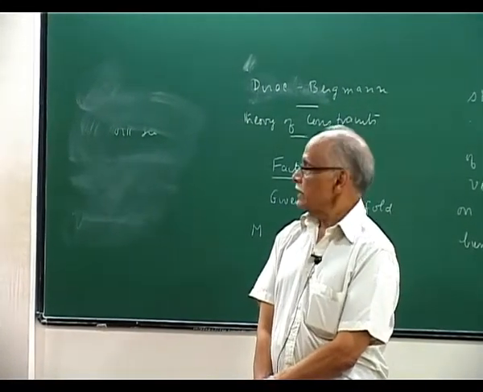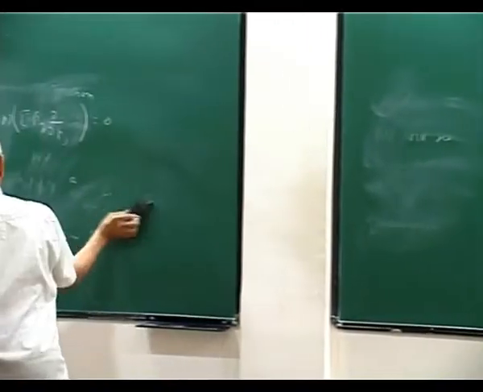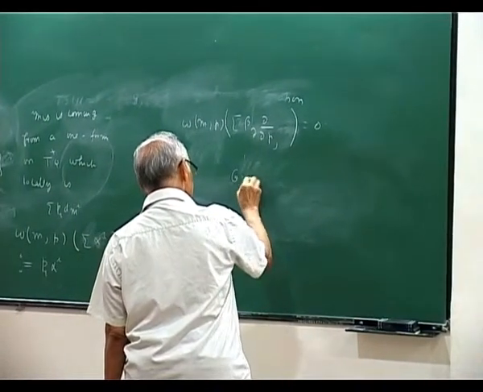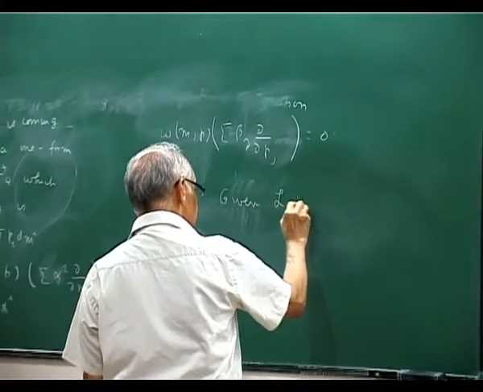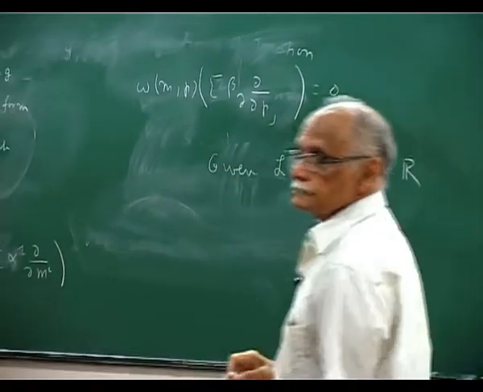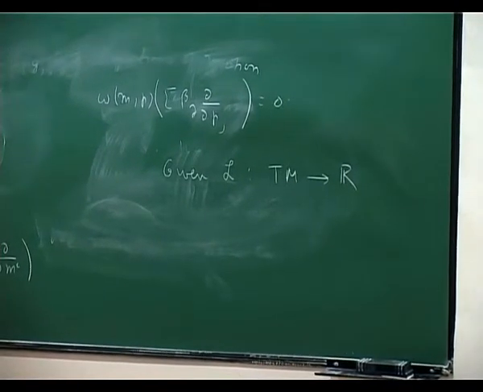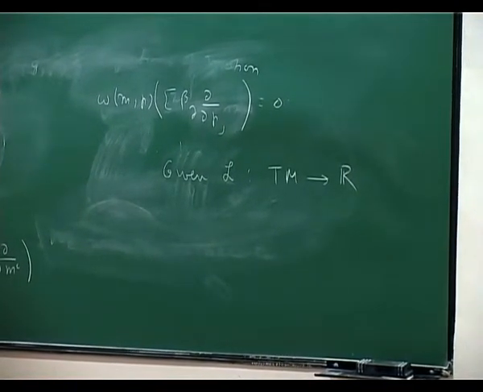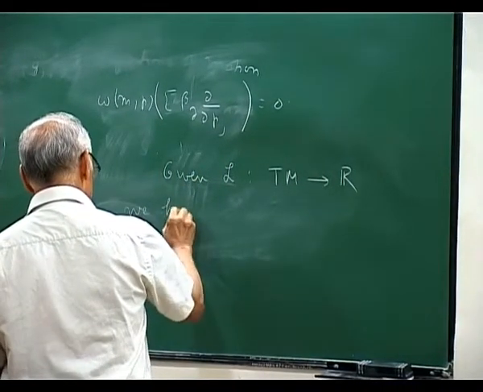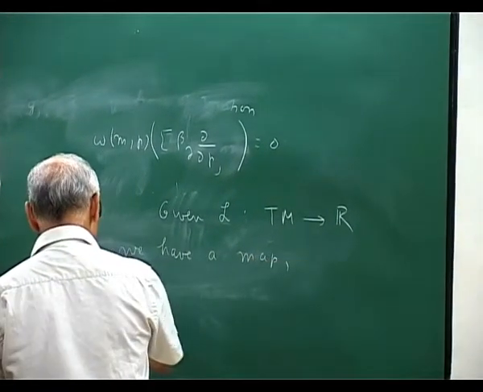Never mind. Now until now I have not talked about Lagrangians. So what is the use of the Lagrangian? Now the Lagrangian L is a function on Tm to reals. So the Lagrangian is a function on the tangent bundle to real numbers. There is a canonical map, which we call the Legendre transform.